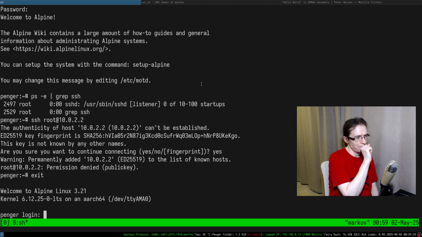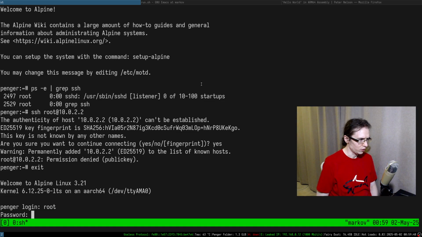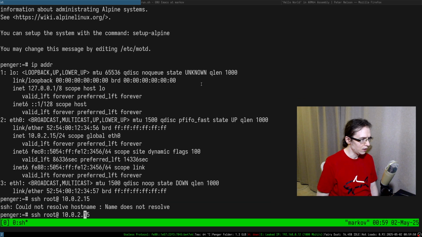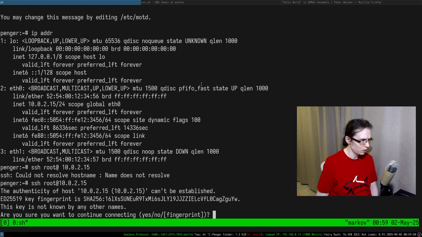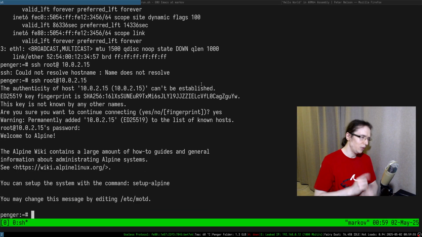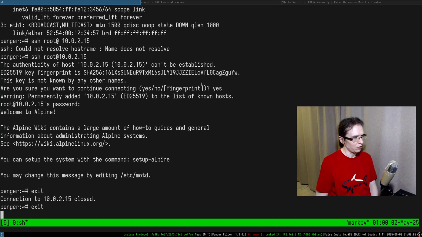It might be, what is it? The host, right? So 10.0.2.2 might be the host. And the actual thing in here was the IP address. SSH root at 10.0.2.15. Yeah, bonding. And I basically connected to itself through SSH. All right, so that's really interesting. I connect to itself, but I still can't properly access it.